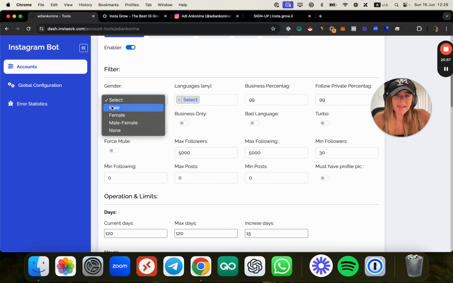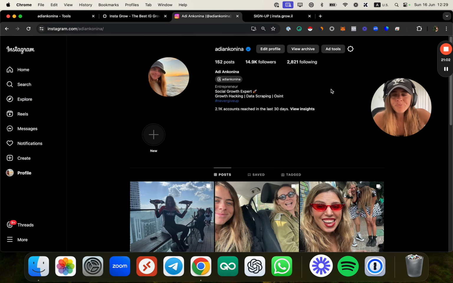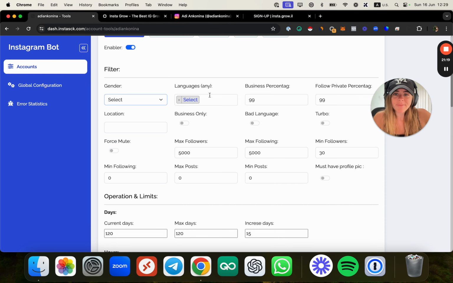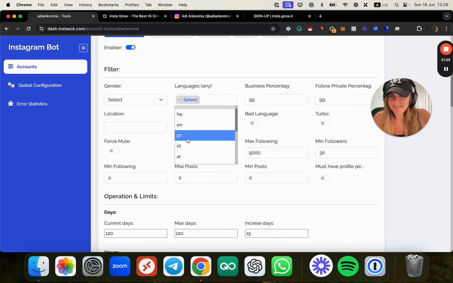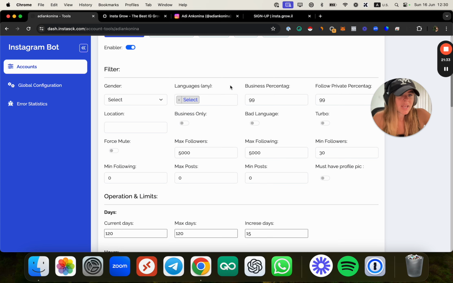And the gender is based on the language. I will explain. As you know, if I go to Instagram, they are not sharing with us the gender of any profile. So how can we know the gender of the profile? Based on the name, right? If the name of the profile is John, most likely it's a man. Of course, it's not 100%, but most likely. So the same over here. You can also choose a language like Hebrew, English, French, Russian, many languages, European languages in general, Asian languages and stuff like that. I'm not playing with that, but if you want, feel free to play with that.